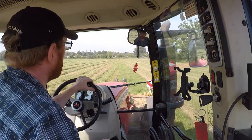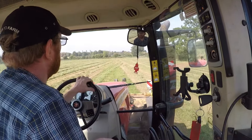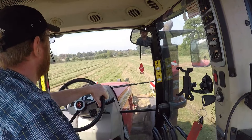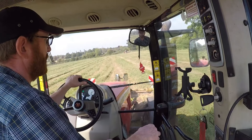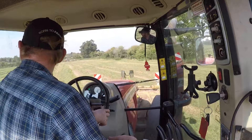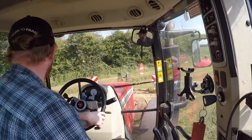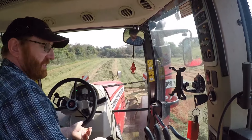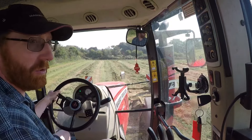So our final ragwort count was three pieces - I stopped once more to pull out two pieces. They weren't in a clump, there was one here and one over there. Often ragwort grows in a little clump but these were three individual plants, so yes, it's still a problem. Anyway, let's go and have some dinner and come back with the wagon - we'll see you shortly.